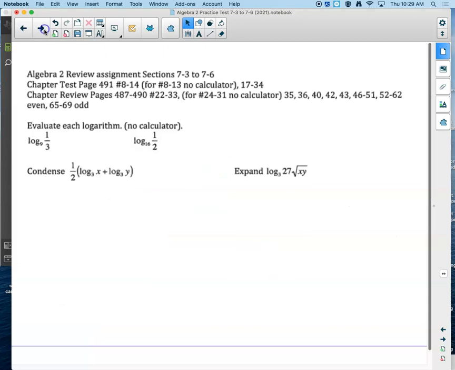All right. Well, tomorrow you can rewatch the practice test all you want, but what you really need to do is get some practice on this. So this is the assignment, and because there weren't very good evaluates without a calculator, condense and expand, that we hadn't already done as part of our assignment before, I had to make up a couple and put them on there. This is also in that black digital folder that has copies of all the handouts and all that good stuff. And it was in the stuff I gave you at the beginning of the semester. So you do have a little slip that has all these on there too.